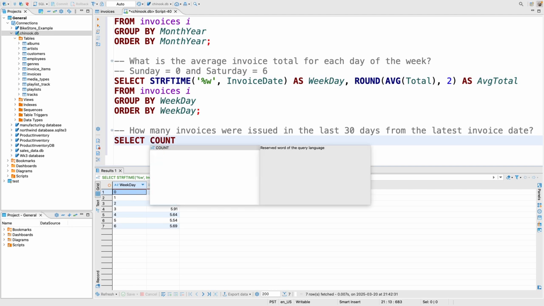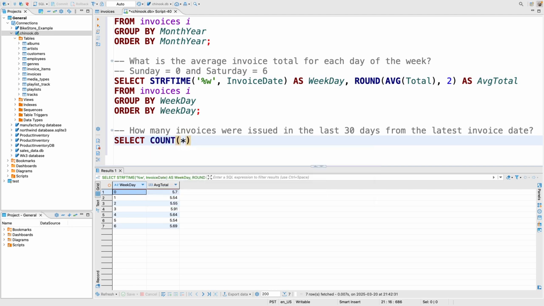So we use the count function and we save it as last 30 days invoices.